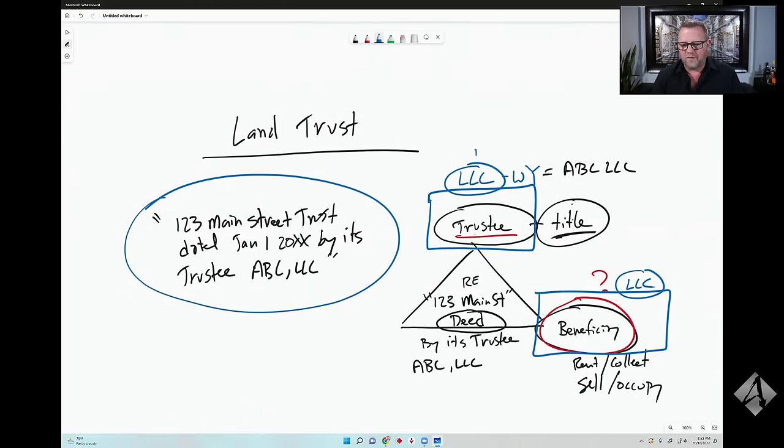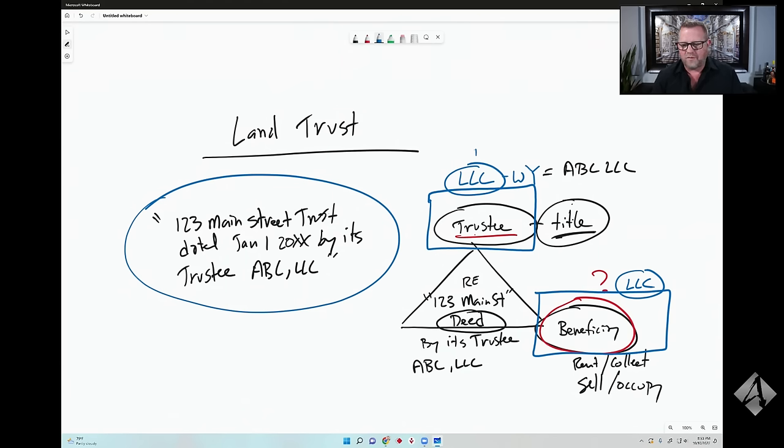Or in Nevada, where I'm in Clark County right now, you could put a property in an LLC, but if you transfer it out of the name of the LLC, like let's say you're doing a refi and you put it back in your name, or just take it out and put it into a different LLC, you have to pay a transfer tax. So we can avoid that by using a land trust. In both those situations, and there's lots of them all around the country, the land trust avoids any nonsense that might hit us. But again, getting ahead of myself, I want to make sure that we're nailing this point down really, really hard.